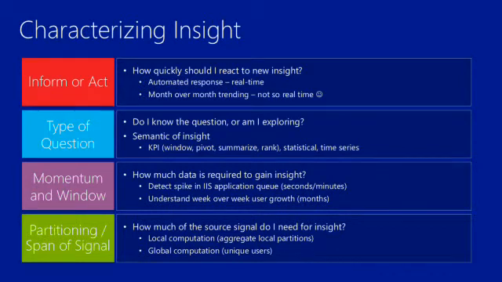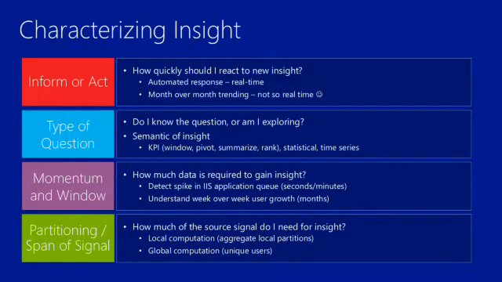Finally, this comes down to the next one. How much data do I need in order to gain insight? If it's a spike in the IIS application queue, I need to think in terms of seconds and minutes. If it's user growth week by week, I can look at aggregates in terms of weeks and months. Very different kinds of questions with very different momentum and very different data requirements.